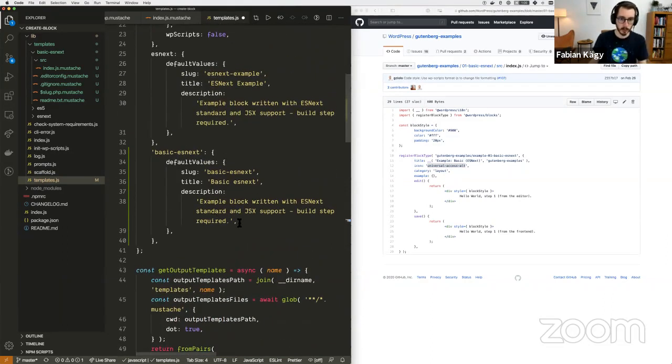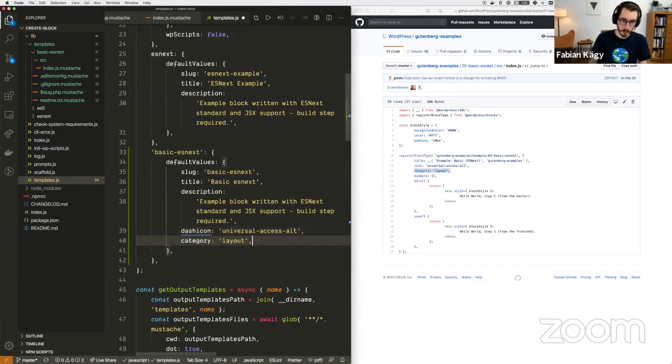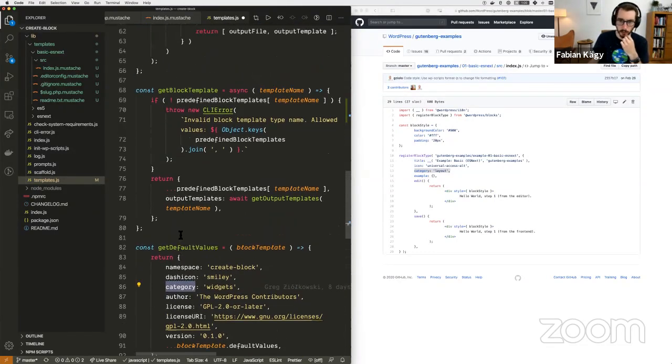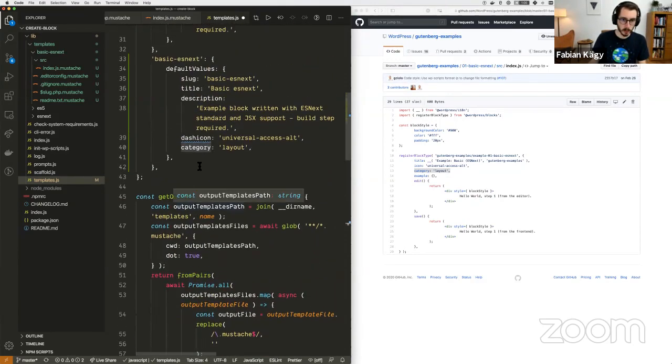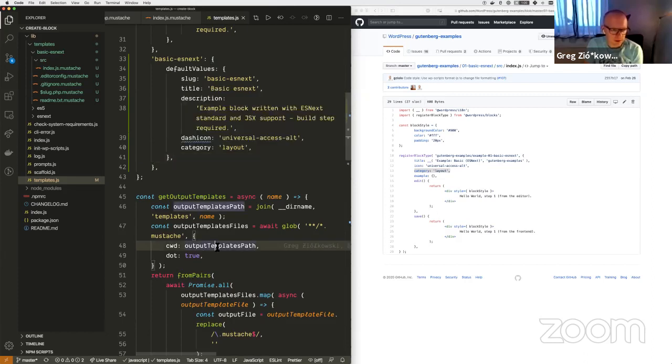So we will also provide the default for that. And the default category will be layout. Besides that, I think we can leave the rest as is. Let's actually give it a try.